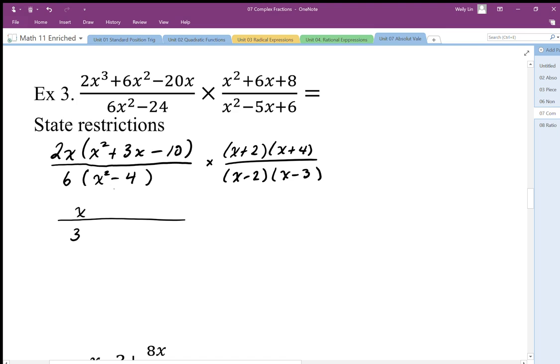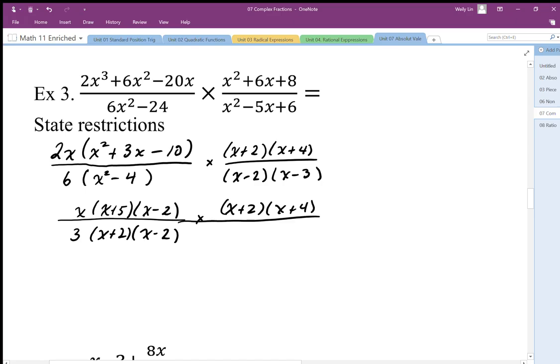The factor of x has no common factor in the denominator. The numerator is going to be x plus 5, x minus 2. The denominator factors to x plus 2, x minus 2. And this is already factored. Since this is all times and divide, really we're just talking about one big fraction. So any factor on top, since it's all connected by multiplication, we can cancel it with any factors on the bottom, which are divide.